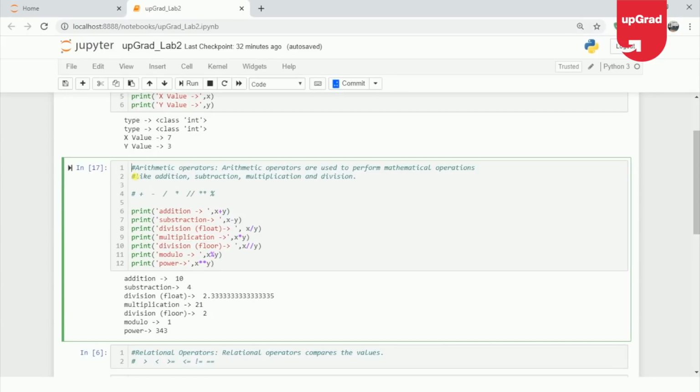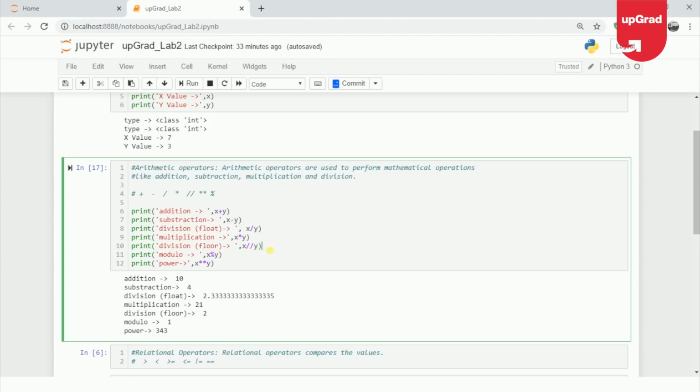The very first operators that we are discussing here are arithmetic operators. Arithmetic operators are used to perform mathematical operations such as addition, subtraction, multiplication, and so on. So here you can see various operations. These are the operators using which we will be performing various operations on the x and y operands. Here, this is an example of addition, which gives 10, then subtraction, and division. This is the operator for multiplication. This is also division, but it is a floor division.